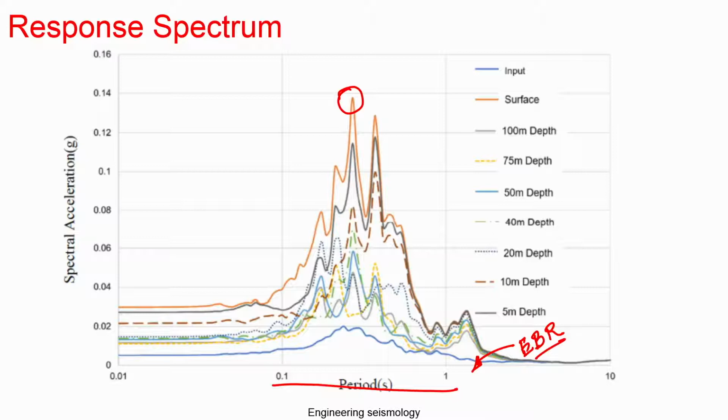Okay. So, you can see there is a variation. This is how you can get a response spectrum by doing a response spectrum analysis. You can take time history data and convert it, that is, solve the wave propagation equation with a single degree of freedom system, and you can get the response, which is typically the response at different depths. The time history will give you the total clear picture of your particular earthquake.